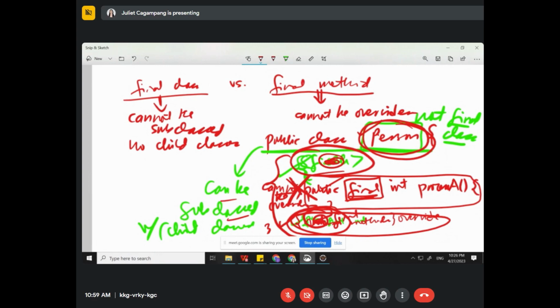But for the final method, as is ang implementation niya. Okay? So, ang purpose is so that ang mga subclasses sa person class, kani nga parent class, dili nimo i-allow nga ma-modify ang process A, kaning final method, because this method should be exactly the same implementation for all subclasses. Okay, give me an example.